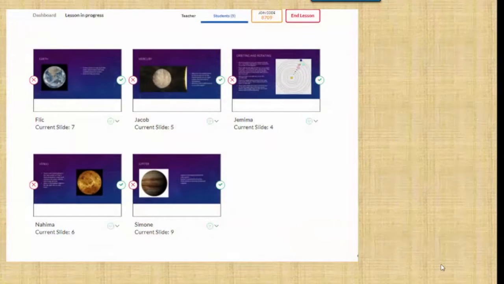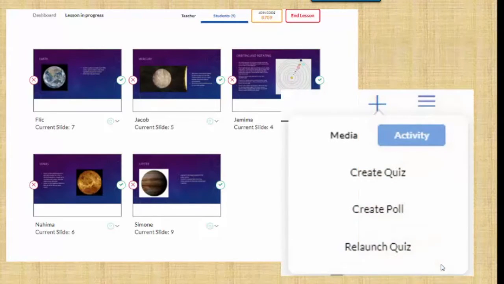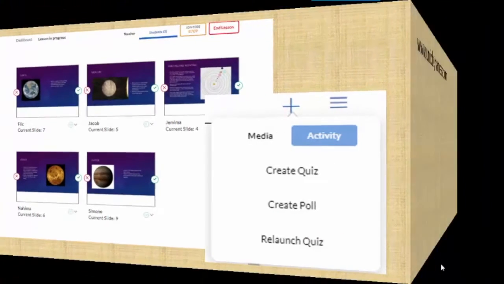And on your dashboard you can dip in any time, whether during the lesson or in advance, and you can just see where everybody's at, where they've saved up to, what they've been going on so far, whether they've done the quizzes yet. And you can also already add in some marking if you want to mark in advance of the topic, or if you're setting this to finish off as homework, you can do some feedback on them as well, so you can dip in and out of those from there. You can also, as I say, relaunch a quiz that you've already done, or you can create another one if you go back to the lesson that you've already created, even if they're already working on it.